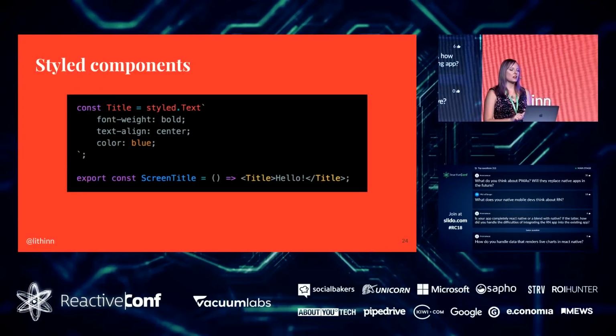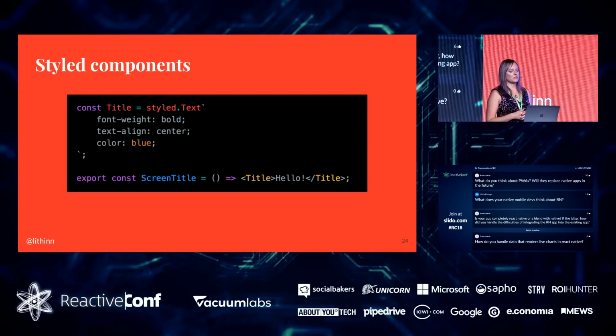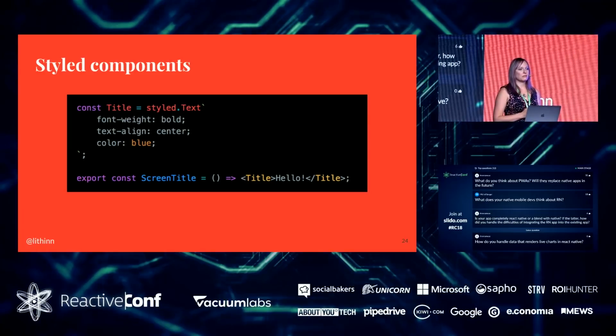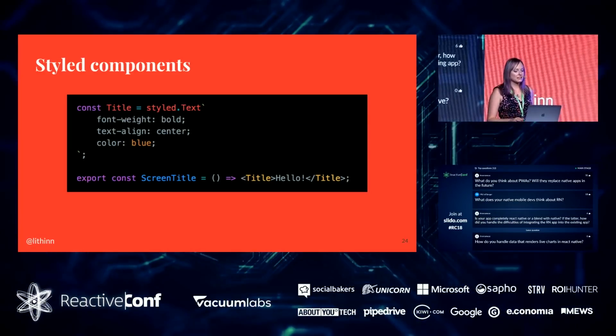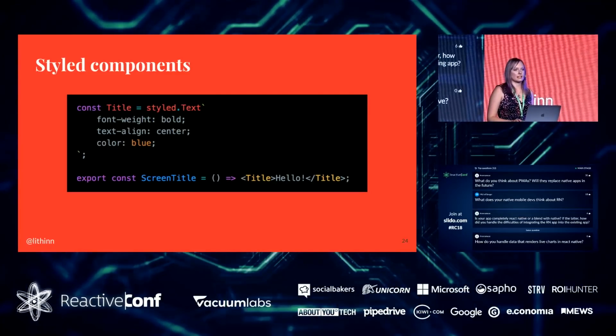So there are differences, but you can kind of see that it's heading in the similar direction. And since we're using styled components on web, it was actually really easy to take them to React Native because there is a React Native version of styled components. And that means that you can just write CSS like you would in any other place, and you can write exactly the same stuff for web and for React Native.